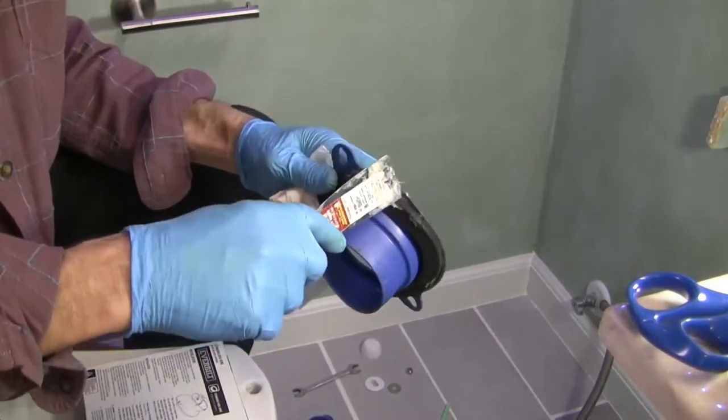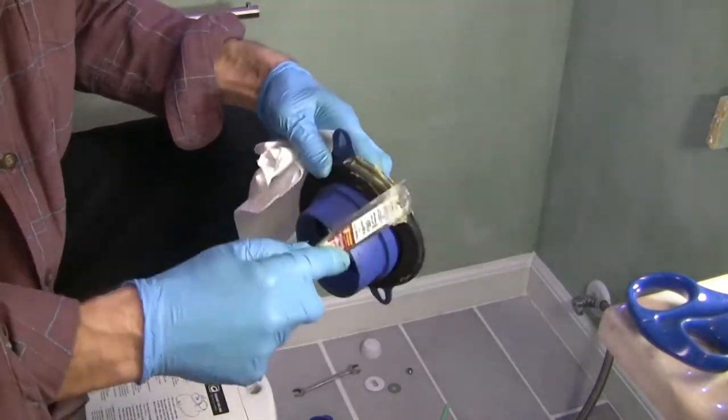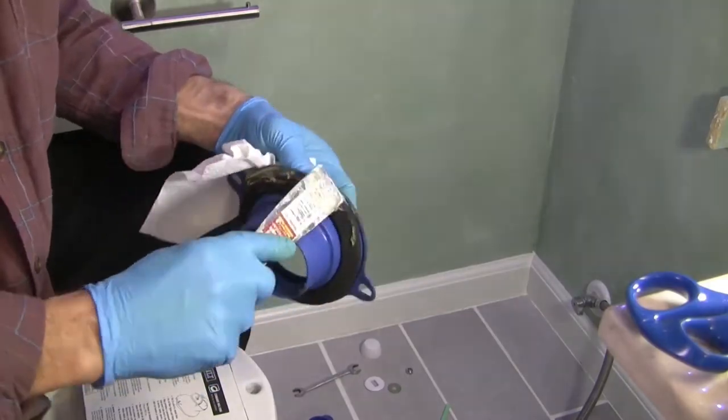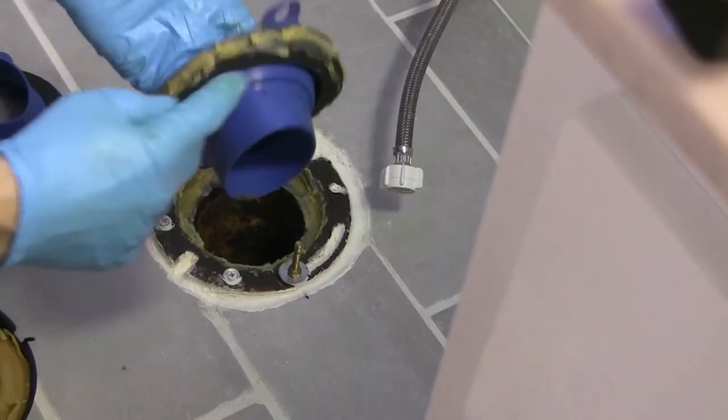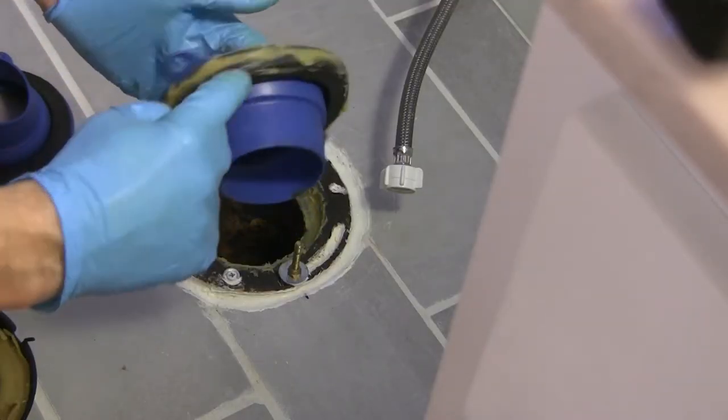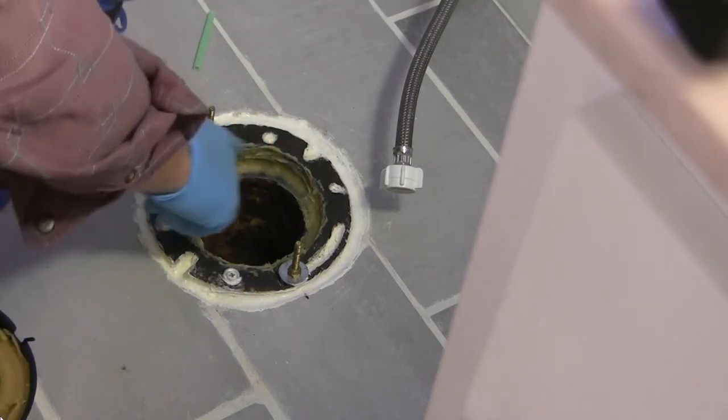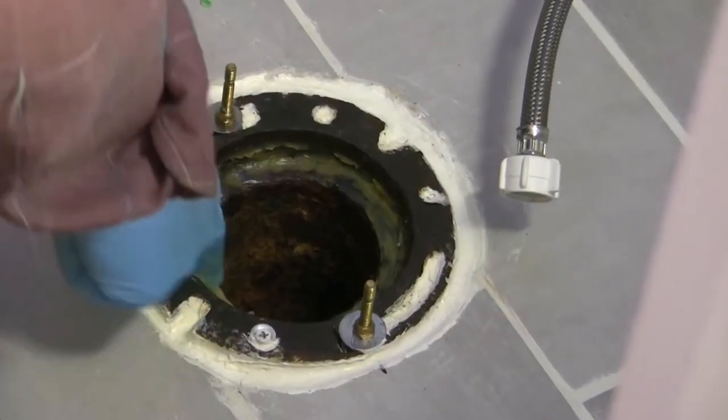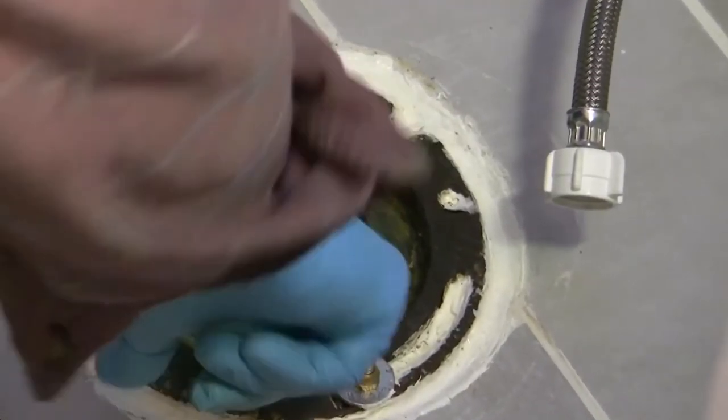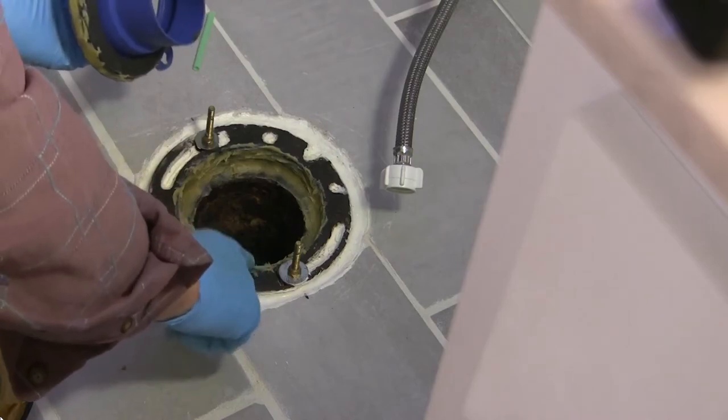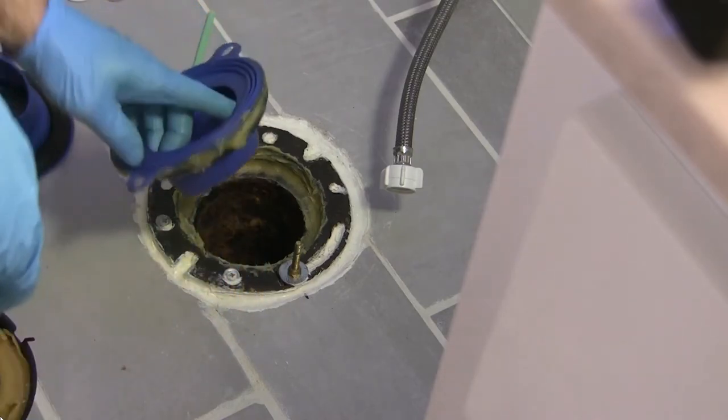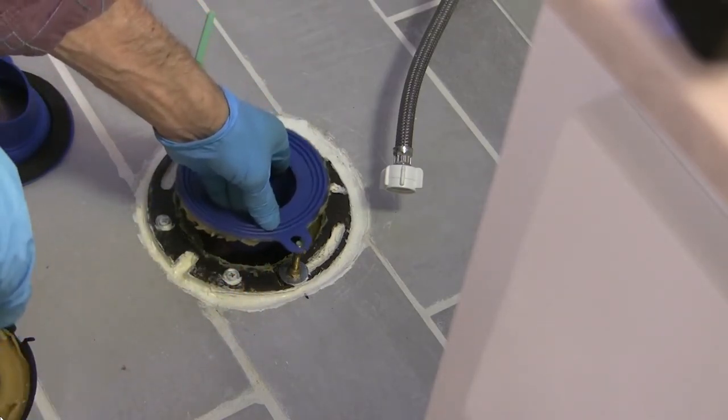If you're going to put a wax or wax-free seal that uses a plastic or metal flange to hold it in position, cover the floor under the flange with wax or silicone to avoid water and stink leaks. We must not put grease or wax where water may flow, as you can see there, because the water will wash them away. You can level it with pure cement or silicone.